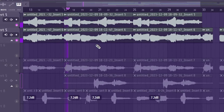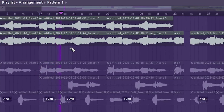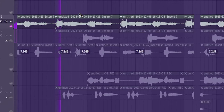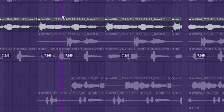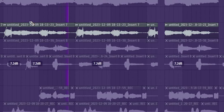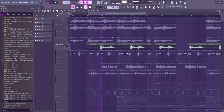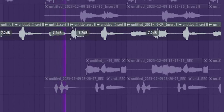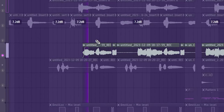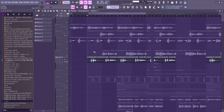So together. Then I've got this high melody. Then I've got another melody. And another melody. Another melody. And then this lead line that kind of pulls everything together.